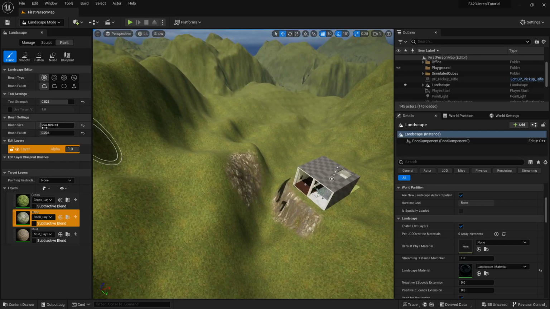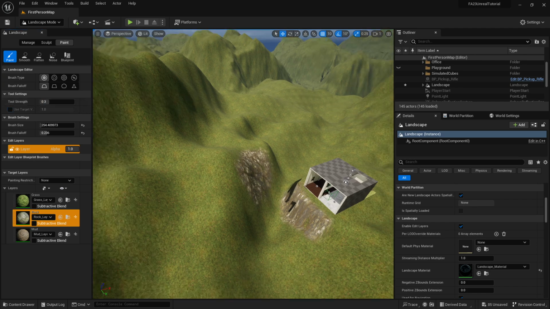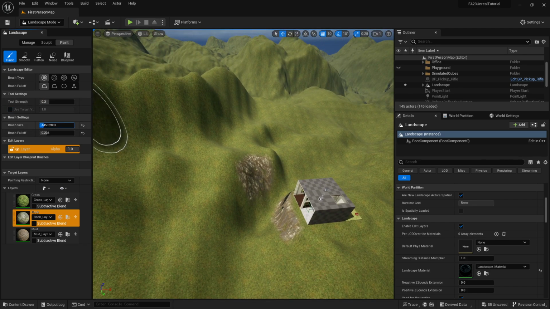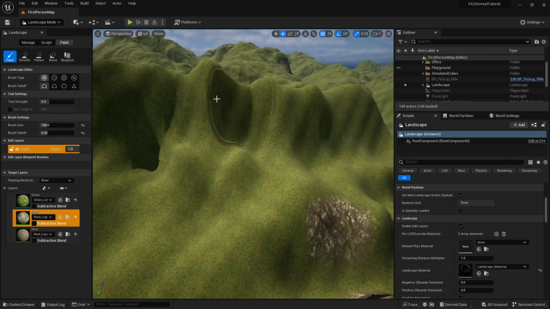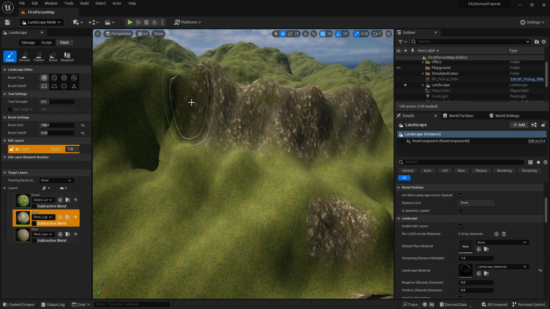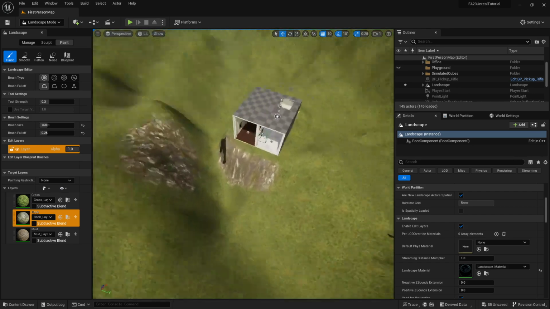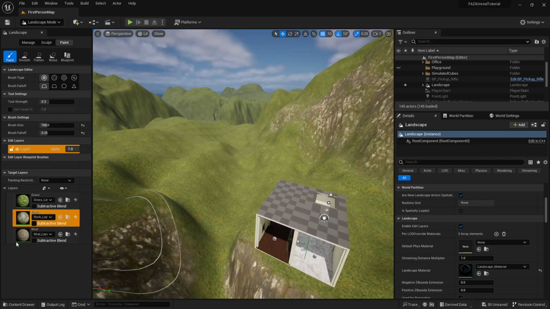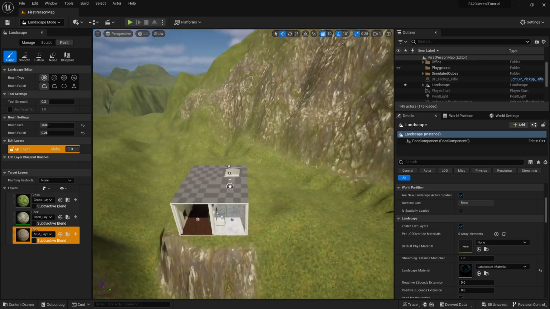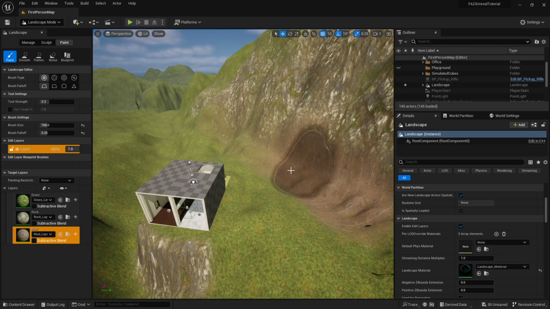So what I like to do here is I often go through, and actually 0.3 is a good place. I usually use a slightly larger brush size. Why don't we use 768 for now? My brush falloff is, let's use 0.25. I think it defaults to 0.5. I like to take all of the things that are really steep and say, odds are there's no grass growing on that, and I like to turn those into rock. Odds are there's no grass growing on that. Turn that into rock.